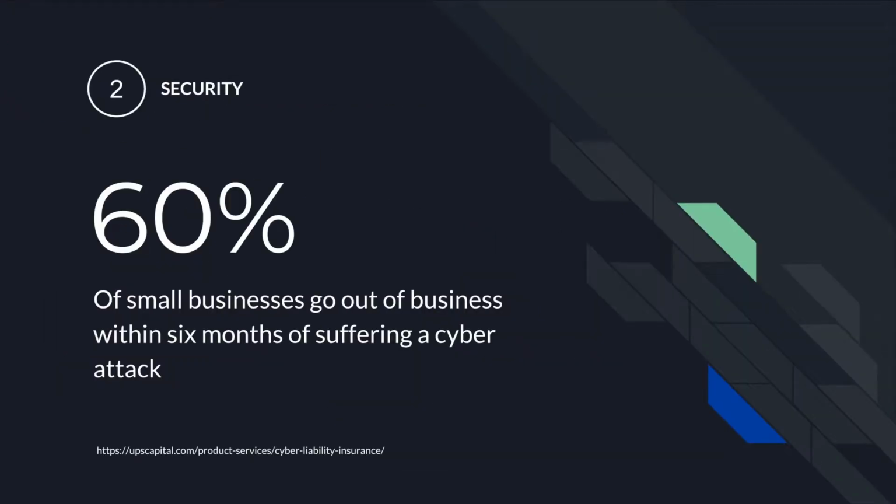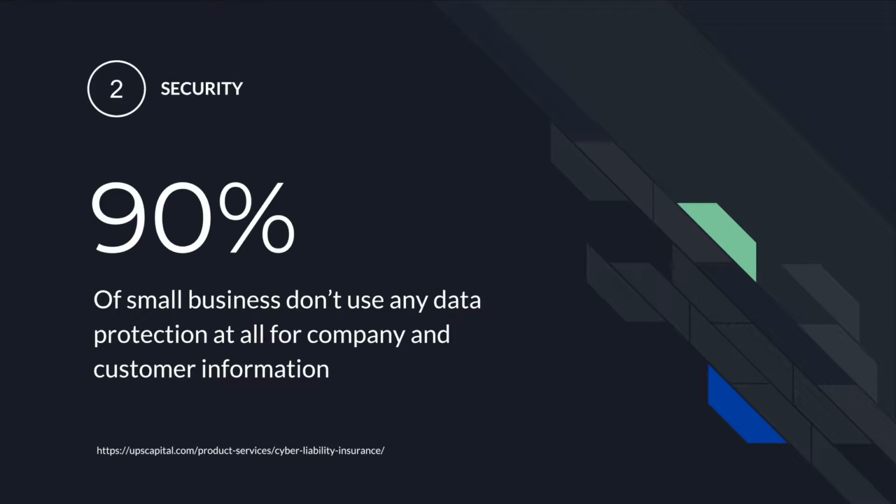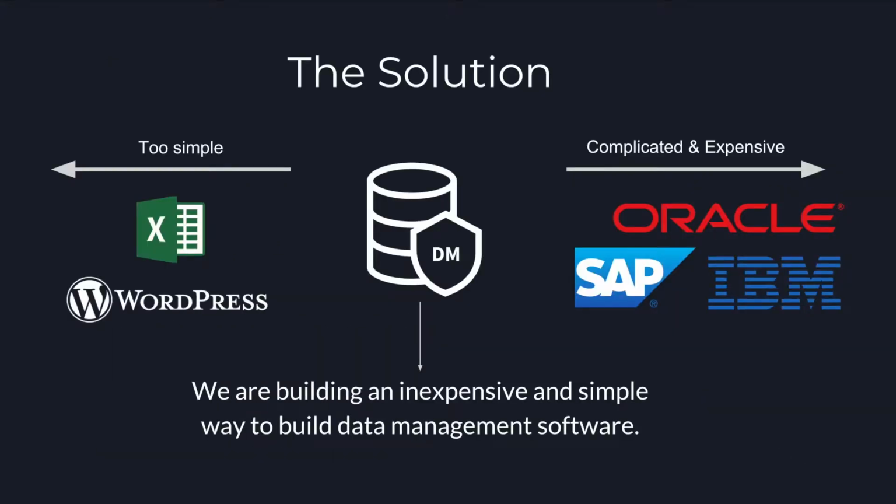The second flaw in current data management solutions is that they have inadequate security. 60% of small businesses go out of business within 6 months of suffering a cyber attack, and 90% of small businesses don't have any data protection at all for company and customer information. So what is the solution?